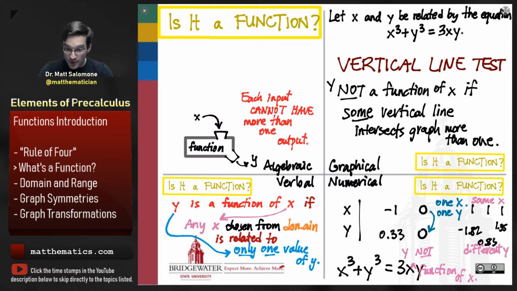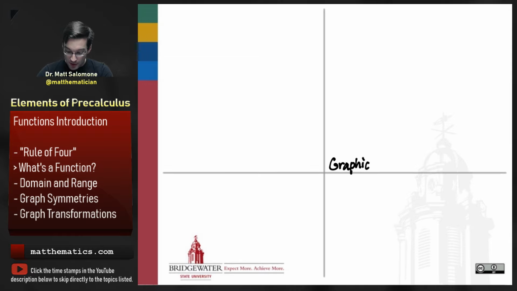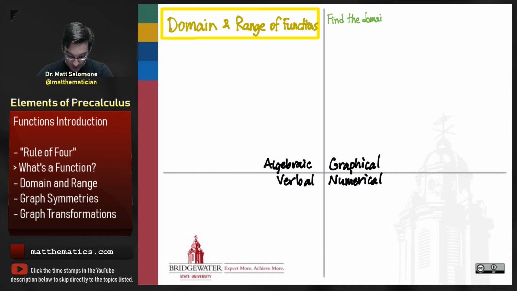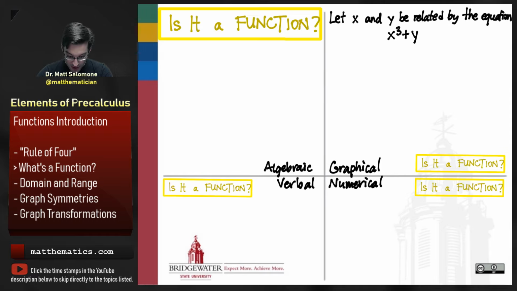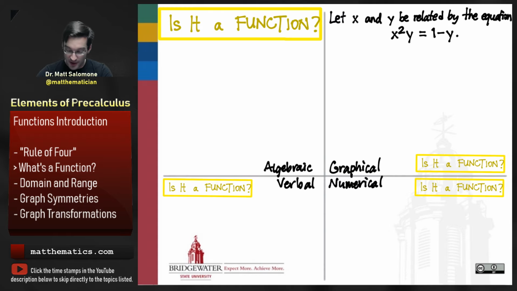So let's go forward and try and use these perspectives one more time with a different equation, to see if we can repeat this process and figure out whether, if we change the equation just a little bit, this new thing is going to be depicting y as a function of x. Sorry, I'm having an iPad freak out here for a second. So I'm going to change the equation into x squared y equals 1 minus y.